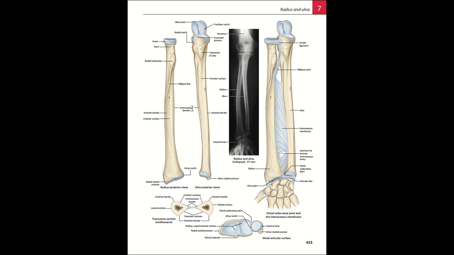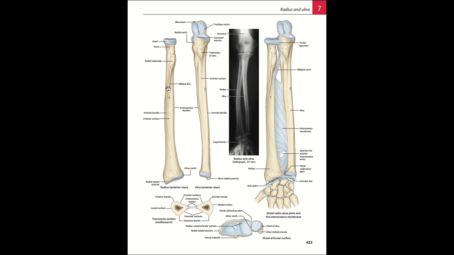Right, and we also have this famous oblique line, which is an important line also for attachment of certain muscles. On the lateral aspect of the radius, you're going to have what is called the pronator tuberosity. In fact, it's the pronator tubercle. If you remember very well, as we dive deep into the anterior compartment of the forearm, there is a muscle called the pronator teres that has two heads and it inserts on the lateral shaft of the radius.